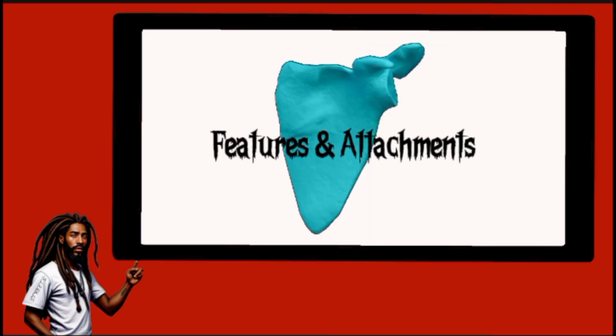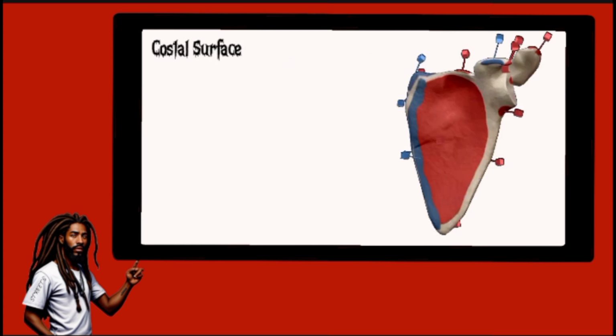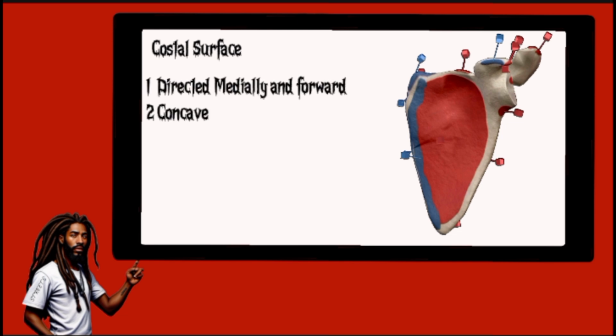Now make we take a look at the features and attachments of the scapula. Now the scapula get features and attachments wey dey considerable from all im surfaces and on im processes. For now, we go look at the body, and on top the body we go discover sey we get costal surface and we get dorsal surface. So let us begin from the costal surface. Costal surface wey you see so, e get a direction wey dey like medial and forward. So the thing no be sey e just straight dey face front completely, e dey directed medially, meaning sey e dey face inside small and e come dey face front too.